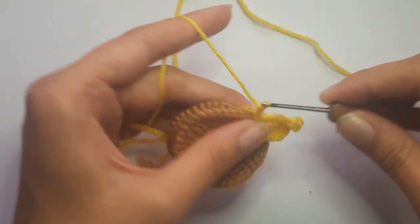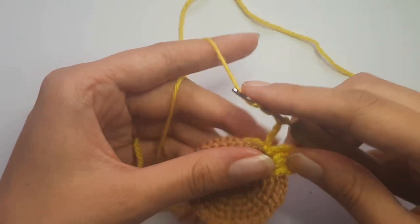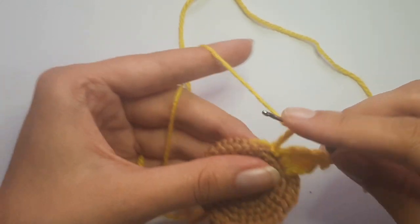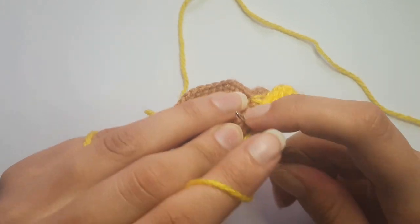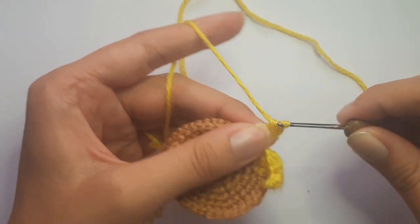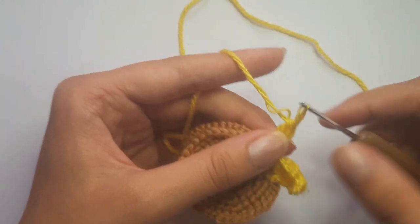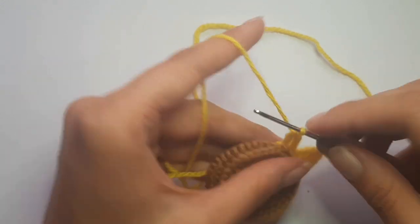So chain three, one, two, and three. Treble crochet, so yarn over twice. Insert into the next stitch on the front and on the back. Like that, yarn over and pull through, yarn over and pull through two, yarn over, pull through two, and yarn over, pull through two. And then you'll do a double treble.